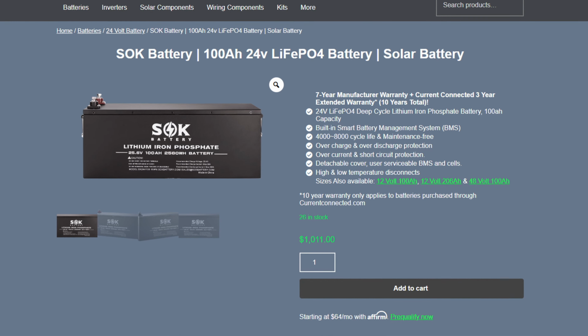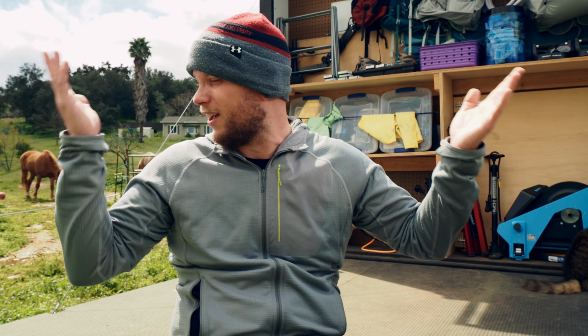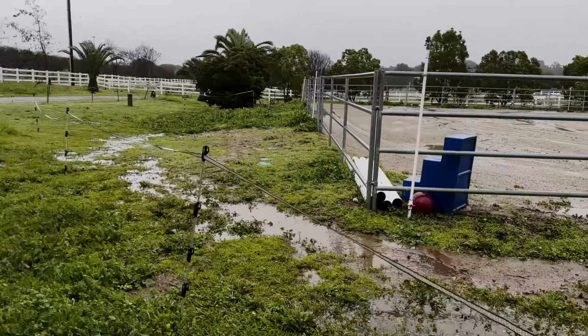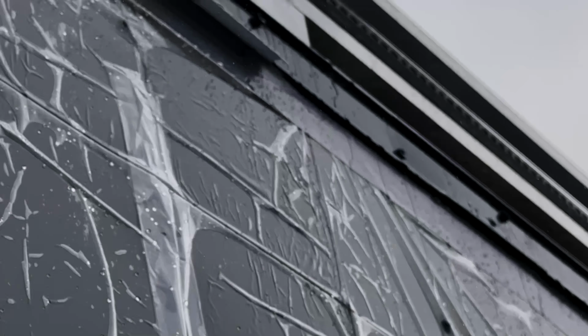Each of those batteries is like $1,000. And even if you have more battery, it's going to take a really long time to charge those batteries all the way back up, if you even can, depending on how many cloudy days you have. And then winter hit, and we had to run the generator so much this winter, from December through about February, because, you know, sunny Southern California, yeah, it's sunny now, but geez, it has not been anything but sunny. It was so cloudy, so rainy, all the atmospheric rivers. You can watch our playlist of all the problems we're having with leaks, and it's just because we're getting dumped on rain-wise for months on end.